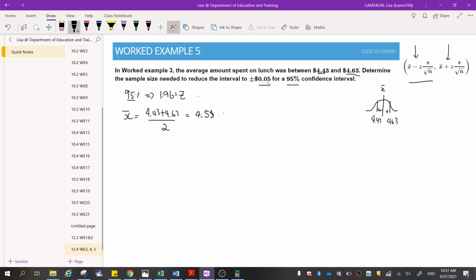So all that really means here is, it's not any harder. It just means you're going to be adding or subtracting. You want it to be from here plus 0.05 and minus 0.05. So let's work out those scores first. We want our confidence interval numbers to be 4.53 minus 0.05 and 4.53 plus 0.05. That's going to give me a couple of numbers.